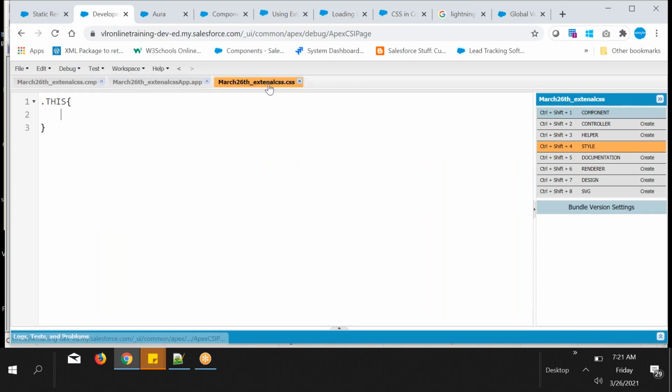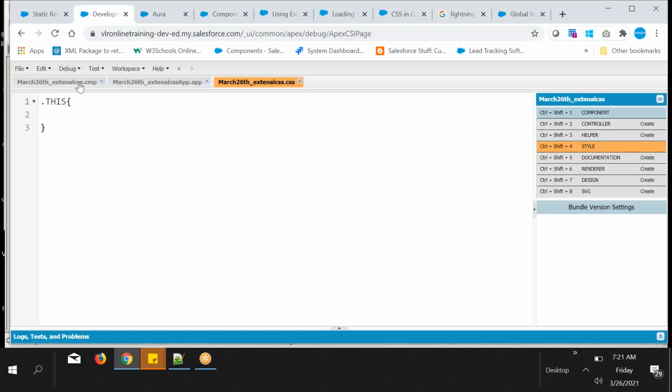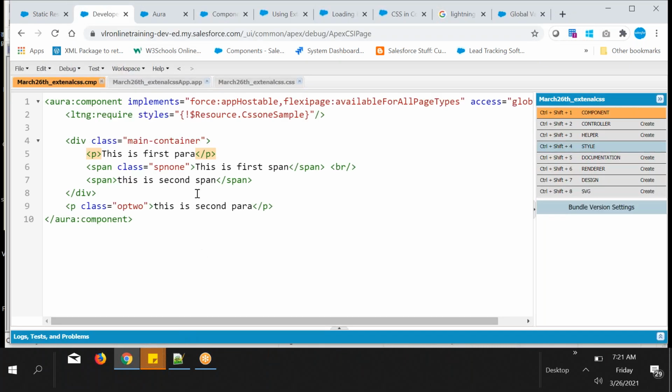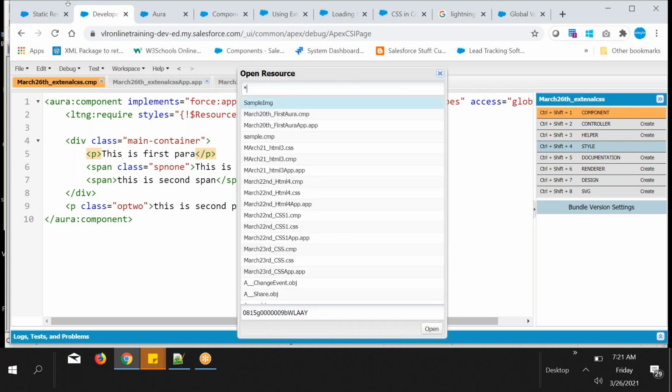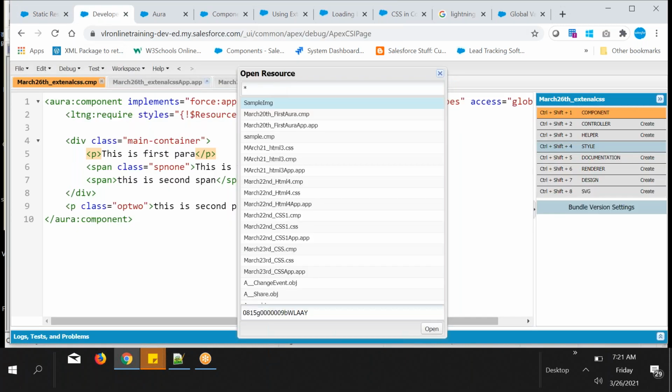So in our CSS styles, you have added the internal CSS style and external CSS style by using the file. Now I want to update that file. How to update it? It is a single file. If you want to update it, you can press Control Shift O and search the name of the file. What is the file name? So this is the one, right? You can search it like this.